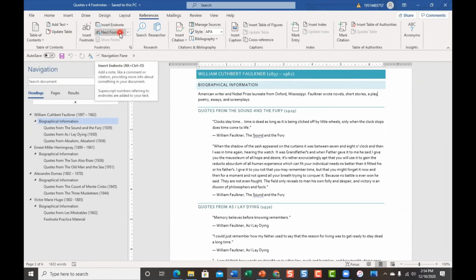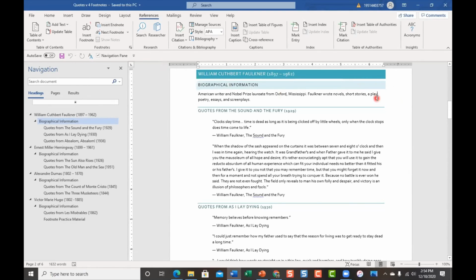Remember, endnotes and footnotes are two different things. Endnotes would be like the end of a section with all these notes, like other things you can look up about whatever subject you just read about for 4 or 5 pages. But a footnote is specific to one little piece of information on that page, and you want it to be at the bottom of the page so they can say, oh, a play, and there's a number 1 there. Let's go find out what it says.